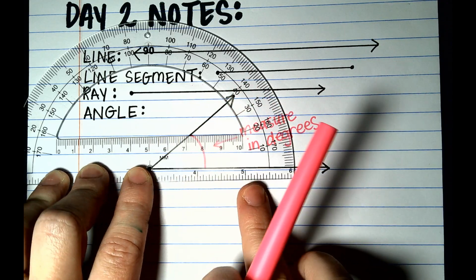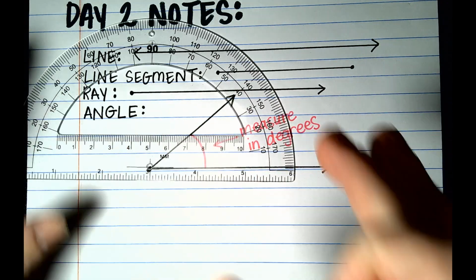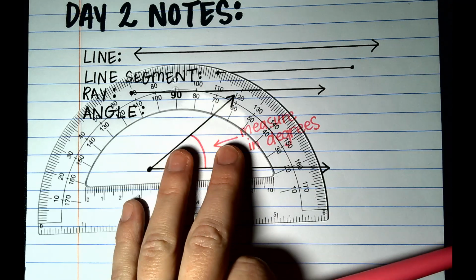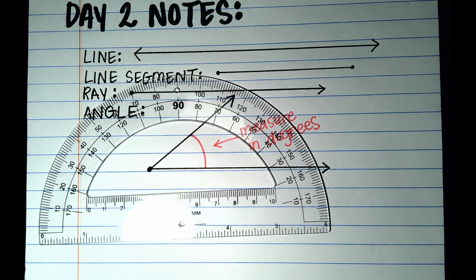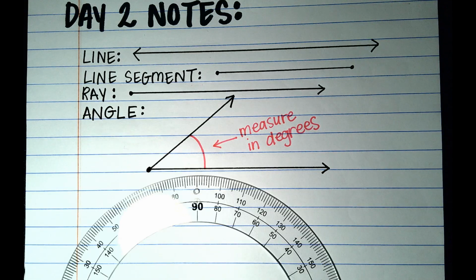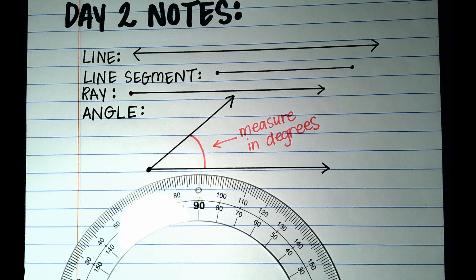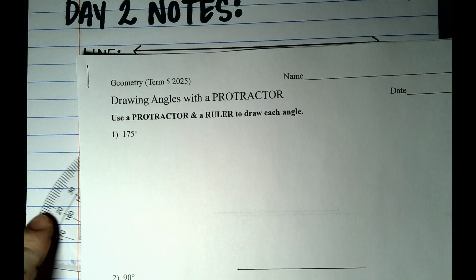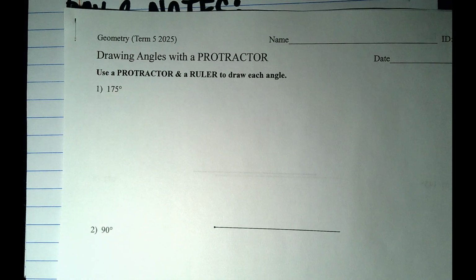So this is great and all, but it's going to make a lot more sense if you have this in your hands. So I am, again, going to pause the recording, and I'm going to pass out some protractors, and you all are going to use one today. So, pause. All right, so everybody should have a protractor. And I just gave you a worksheet like this as well.